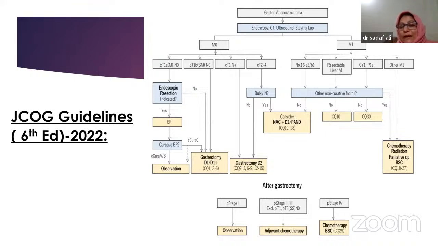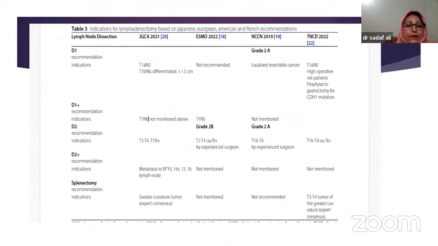For M1 disease, they recommend that if it is a resectable liver metastasis, and if the disease is in the circle of N4, because they put it a little differently, N1, N2, N3, which I'll come down to later on, they recommend post neoadjuvant chemotherapy, consideration of D2 gastrectomy plus a periaortic lymph node resection. You can put it as D3. Some of them also put it at D4, and the others go for palliative care.